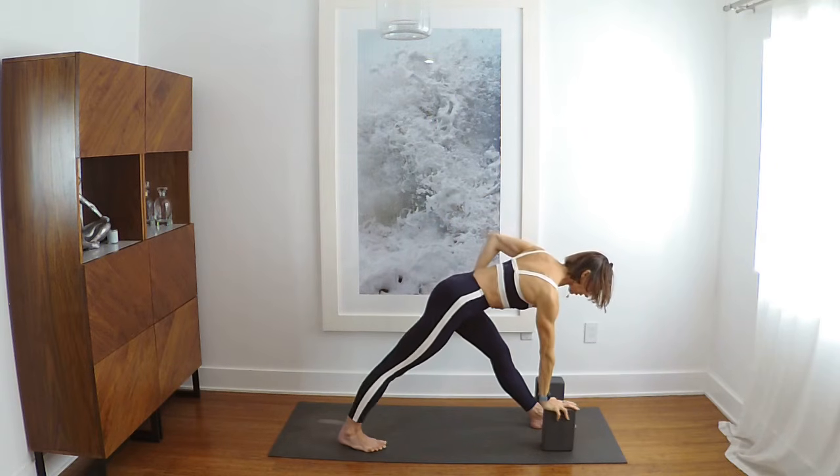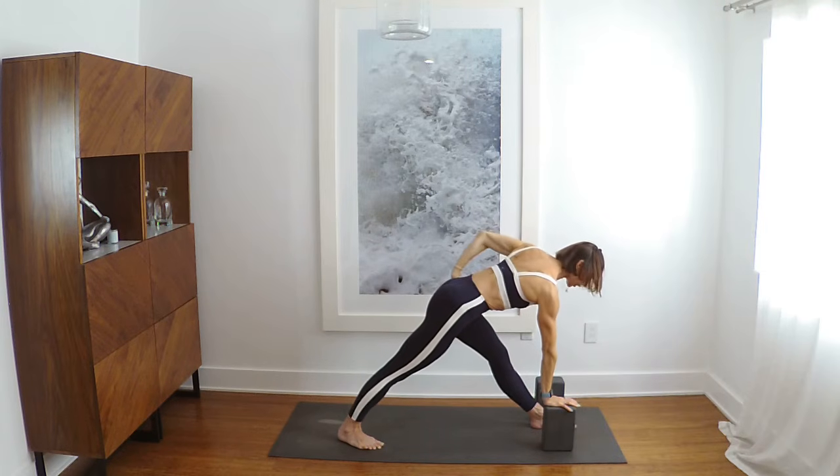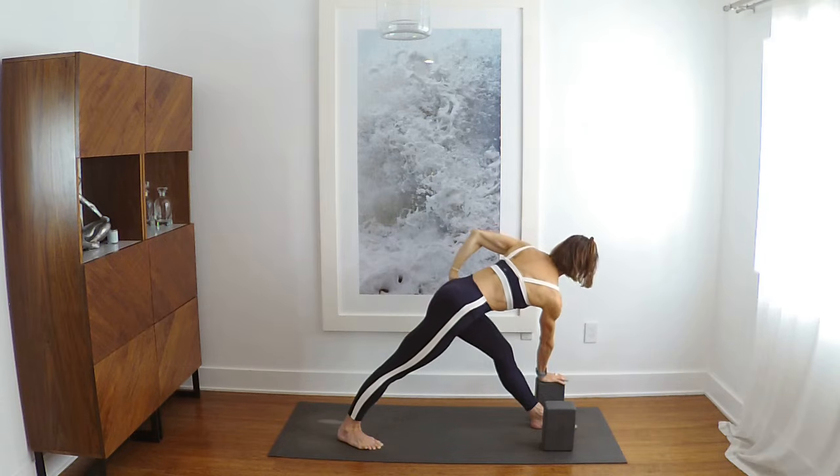Right hand can be on, it can be out as far as you want it to be. Block, no block. I like a block in this pose. You can choose the height. Or maybe the hand comes across.